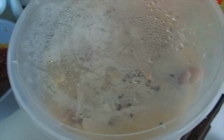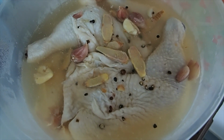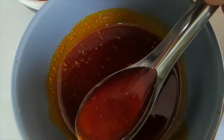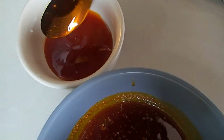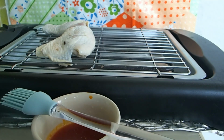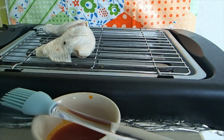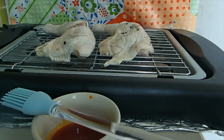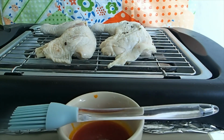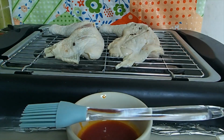Now it's time to take out our chicken inasal from the fridge. Put some oil into a small bowl which will be used for basting. And then put your chicken on top of your grill. So the grill must be preheated so that it immediately starts to cook the chicken once you place the chicken on top.